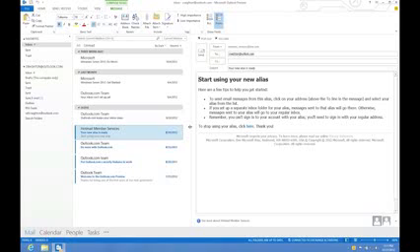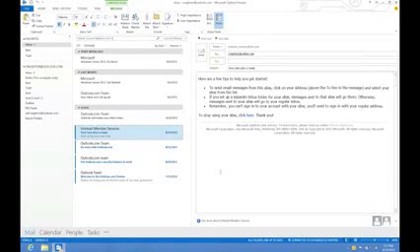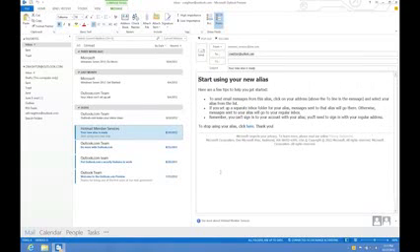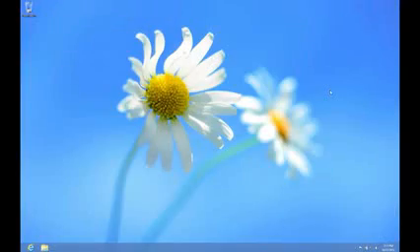It's got all the same features. It doesn't really have anything to update, but it does have a nice new look and feel, and it has a better account additive program, so you can now add your email accounts. I think a lot better than you could previously in Outlook versions.